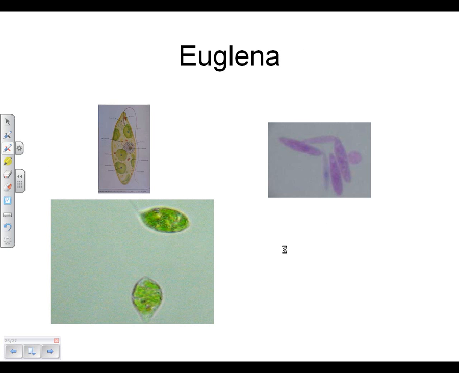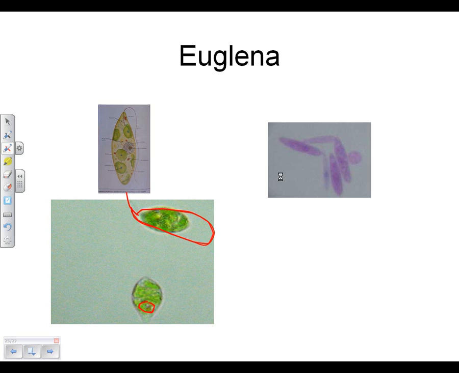So that's what we're going to do. This is just an idea of what you're going to look at. So here's euglena in the different parts. You see there are lots of little green chloroplasts in euglena, and this is what you're generally going to see when you look at the live ones. They're going to be really green, with a little red eye spot, which is sometimes hard to see, kind of here in this one. And they have long flagella, and they'll be whipping back and forth pretty quick until you put them in protoslow.